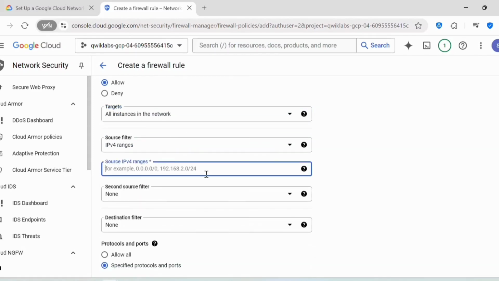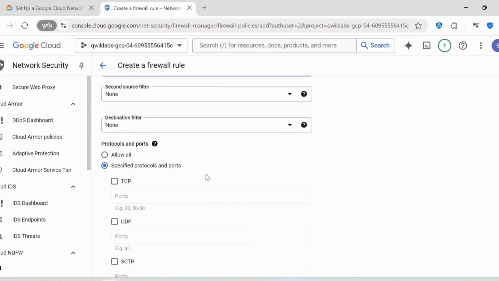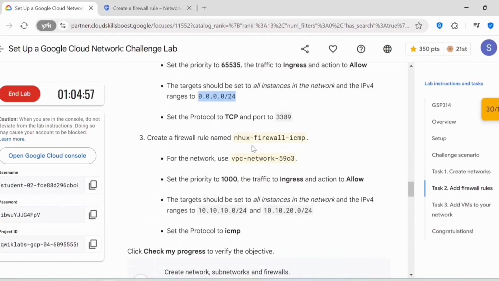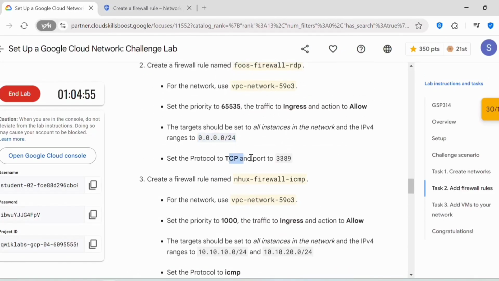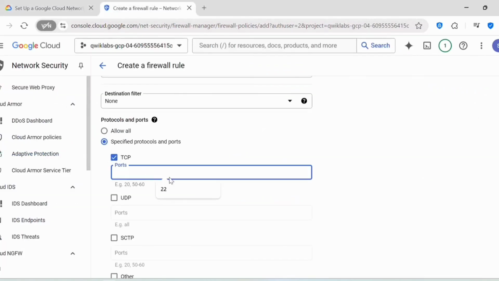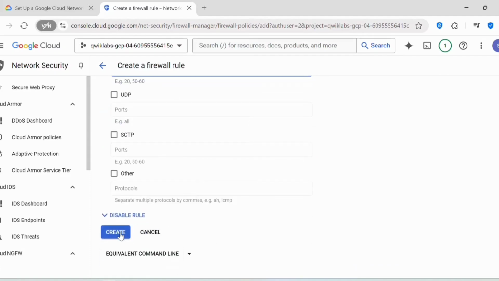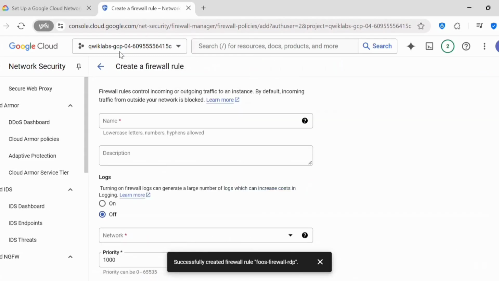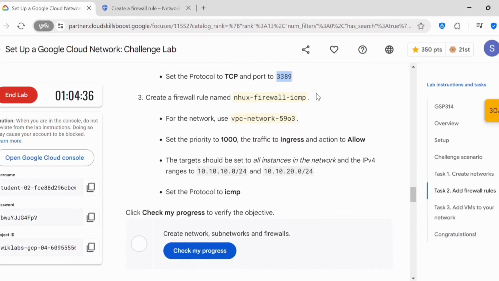Under source IPv4 range, just provide that. Next, under protocols and ports, set the protocol to TCP and port to 3389. Click on create. After this, we will create one more firewall rule. Click on create firewall rule. Copy this.